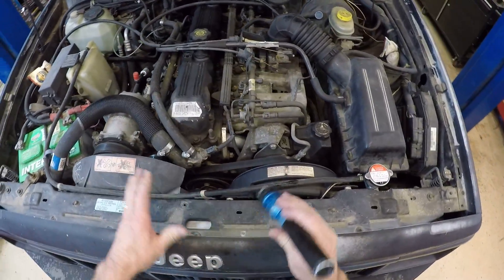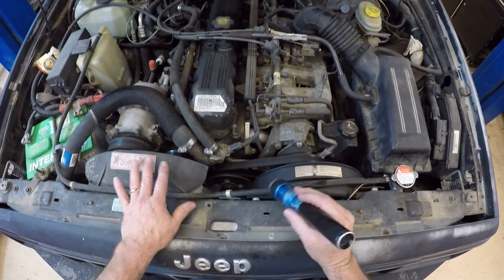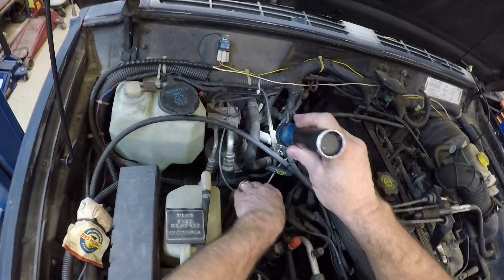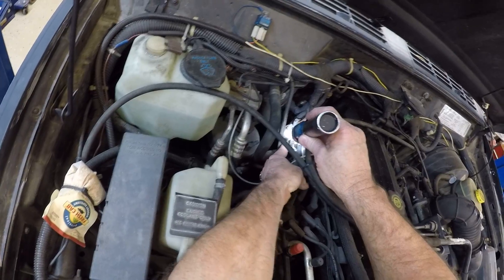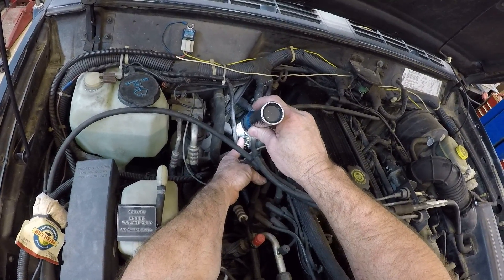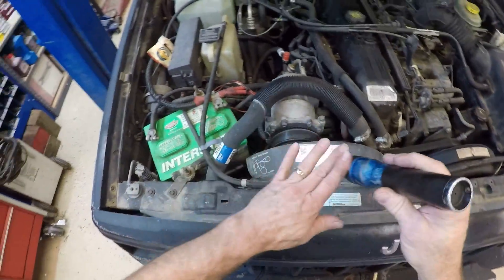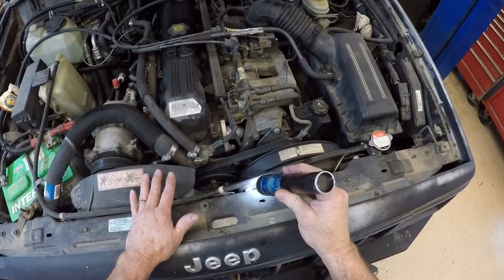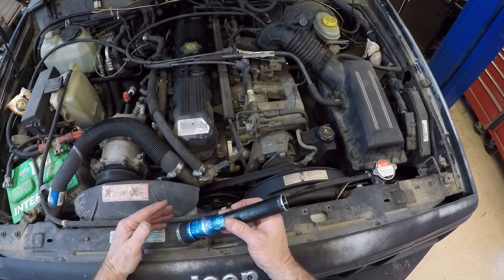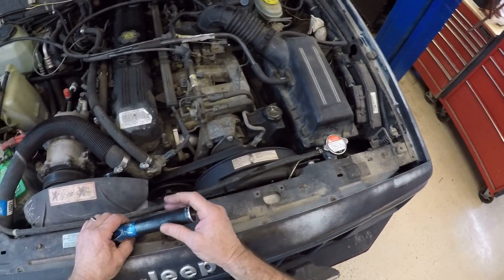So this concludes our visual inspection of the cooling system. We've identified all the major components and we've also seen that they're all in pretty good shape. We do see a little bit of corrosion around where a little bit of coolant has wicked out past this hose clamp, so we might want to tighten that just a little bit. But other than that, everything looked really good — our cooling system was full, so we obviously don't have a large leak, and so is my overflow bottle. I hope this helped you understand the location and function of the various cooling system components.